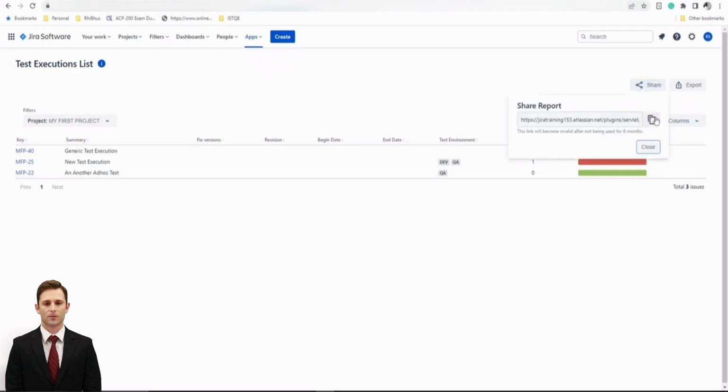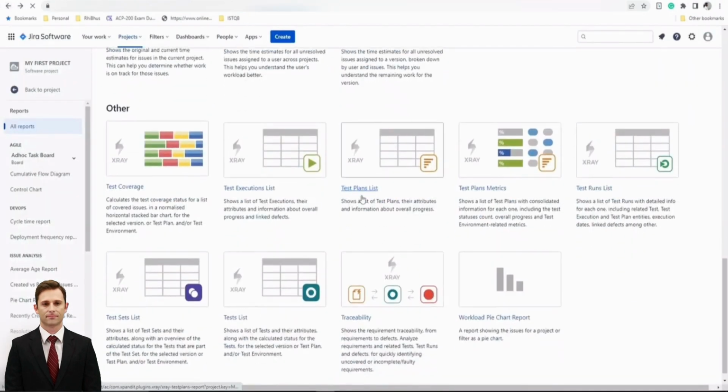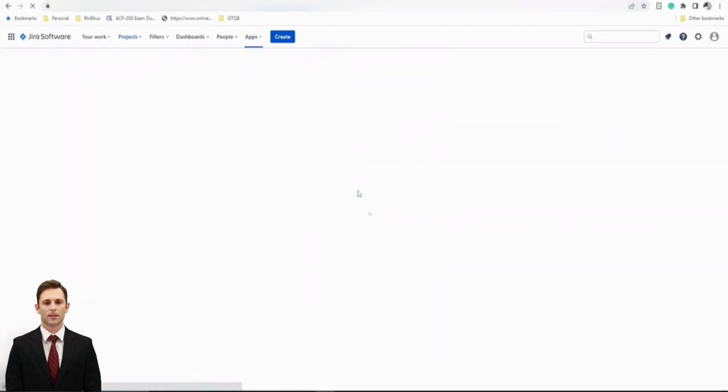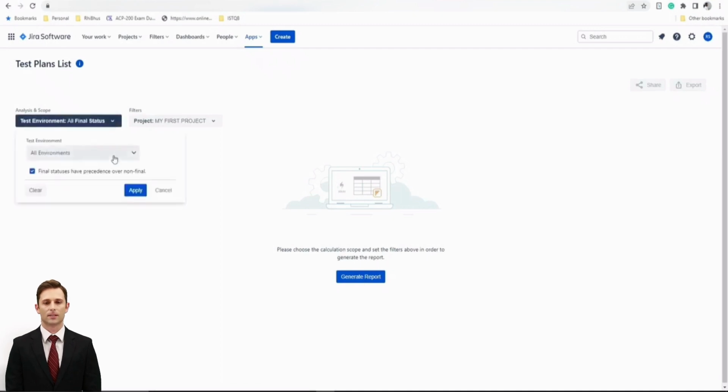Going back to the reports section again, the next report which we might be really interested in is the test plan list. The test plan list, pretty much just like the test execution list, will list all the plans in our project. Again, the criteria remain pretty much the same, so you can define your custom criteria to filter down the set of plans, but with that you also get an analysis scope window where you can target some specific environments which you might be interested in. Right, a test plan is a major container, just like an Epic in our Xray test management tool.